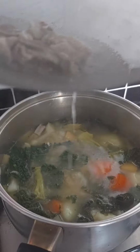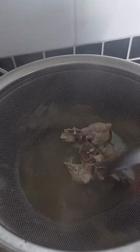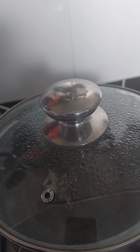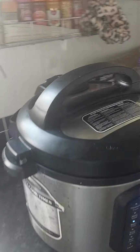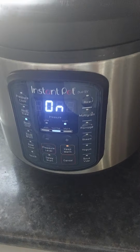I've put the meat in there and the juice what I cooked it in the microwave, and I'm going to leave that in there because them bones will still flavour it. So I'm going to do that, and you can put the lid over and let it carry on cooking. And here's the noise what this makes. That's meaning it's coming up to the pressure now. It's not like the old-fashioned ones. There you go. That's come up now. So that means it's under pressure. Now that'll bleep and start counting down.